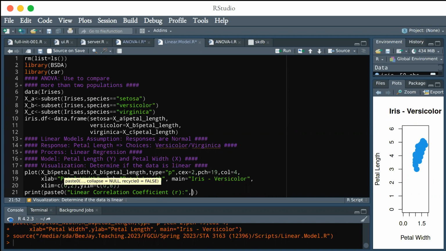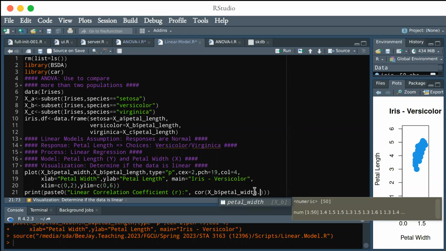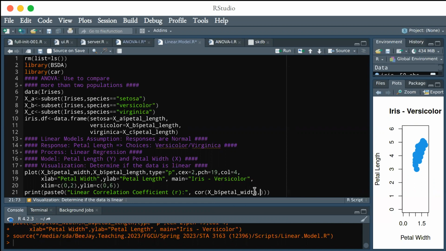We want to determine the correlation between X and Y. X would be the petal width and y petal length.